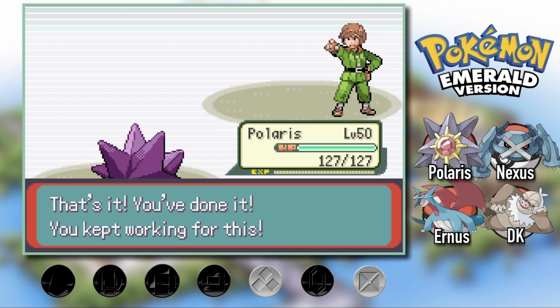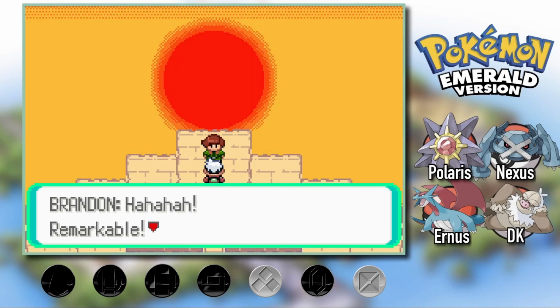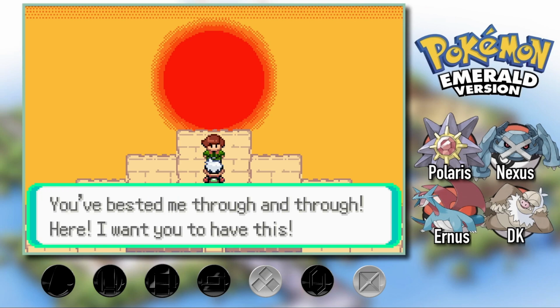Wow, first try. That's it. You've done it. You've kept working for this. Ha ha ha ha, remarkable. Yes, it's grand indeed, young explorer. You bested me through and through. Here, I want you to have this.